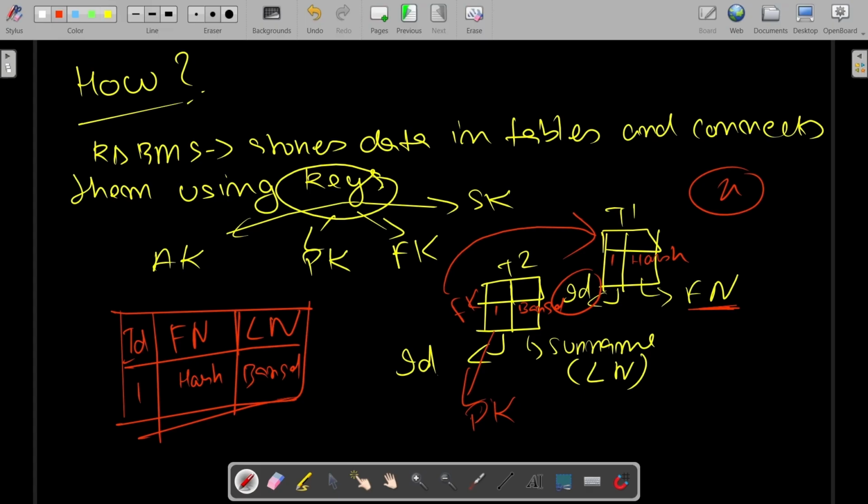So we are not going into what is primary key, what is foreign key. This is the topic of the complete database management system. This is a complete theoretical topic. Here we are to learn about what is SQL, right? So this is what you have to understand, how SQL works. And going further, we will talk about primary key and foreign key. But right now, you have to understand what is RDBMS and what is the biggest issue it resolves.